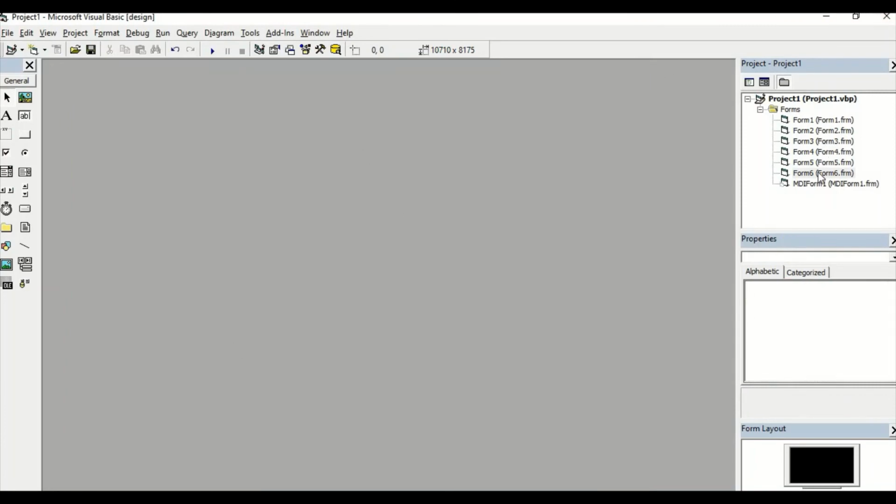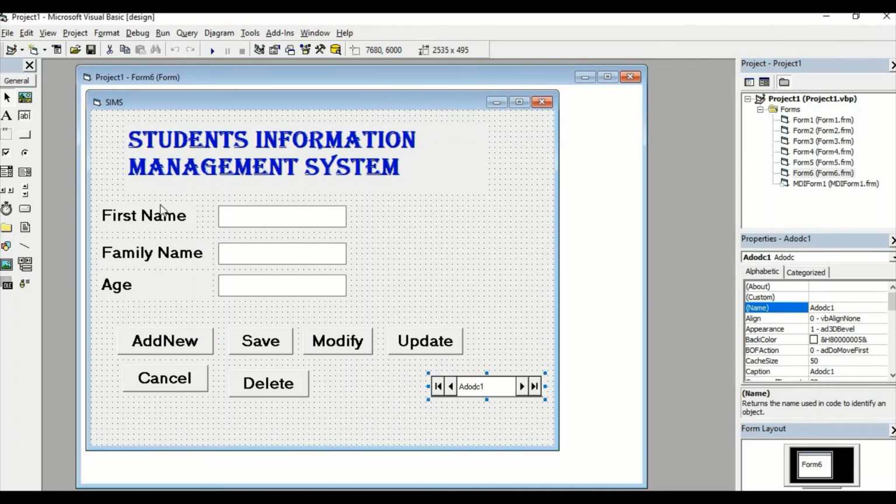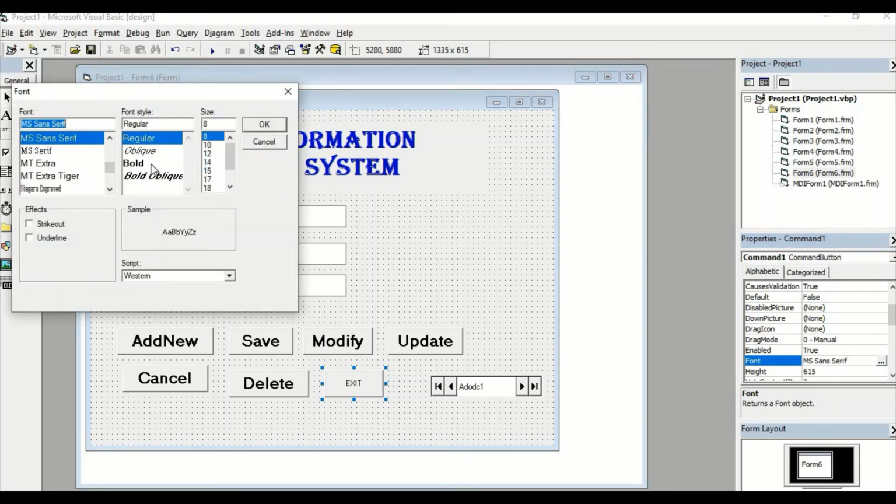We can even program the last button, which is called exit. We program it by adding the caption called exit. The font, we also check the font style and size.